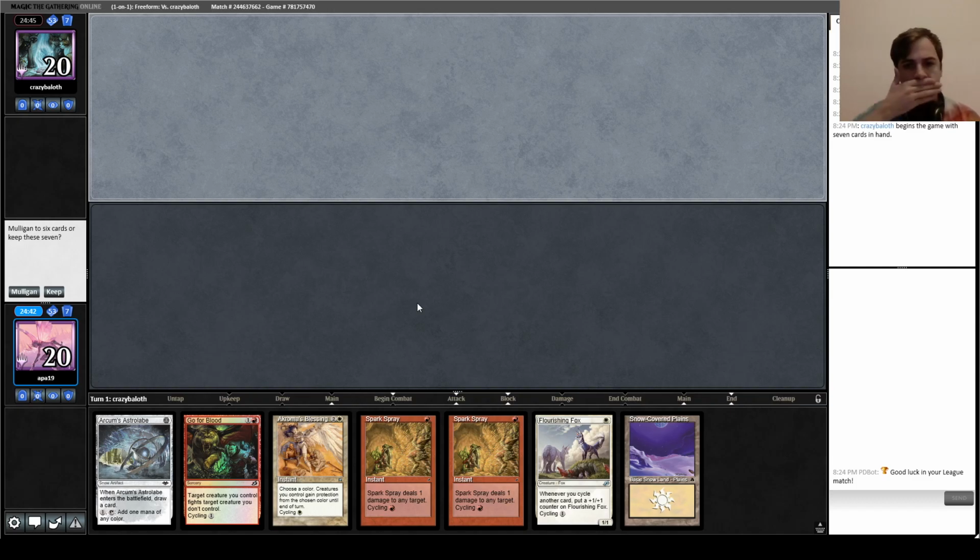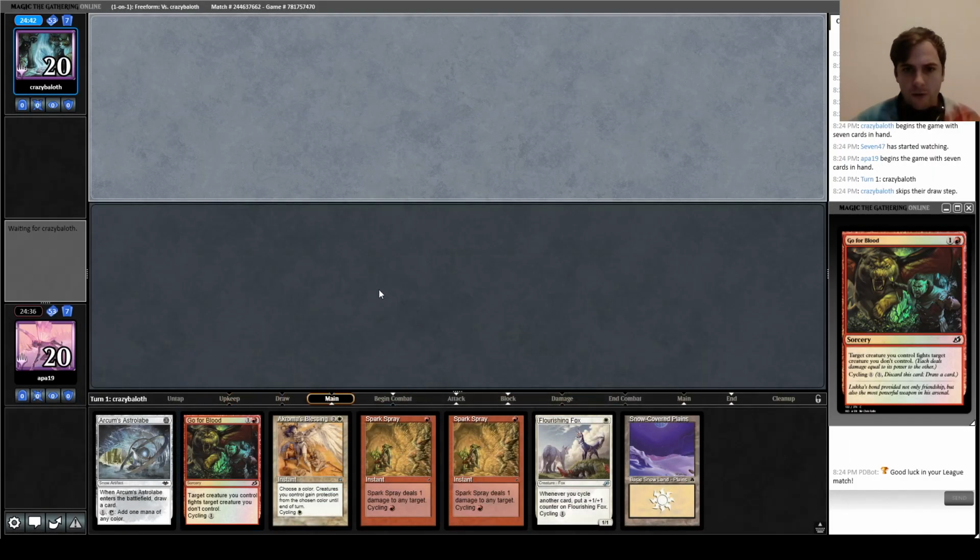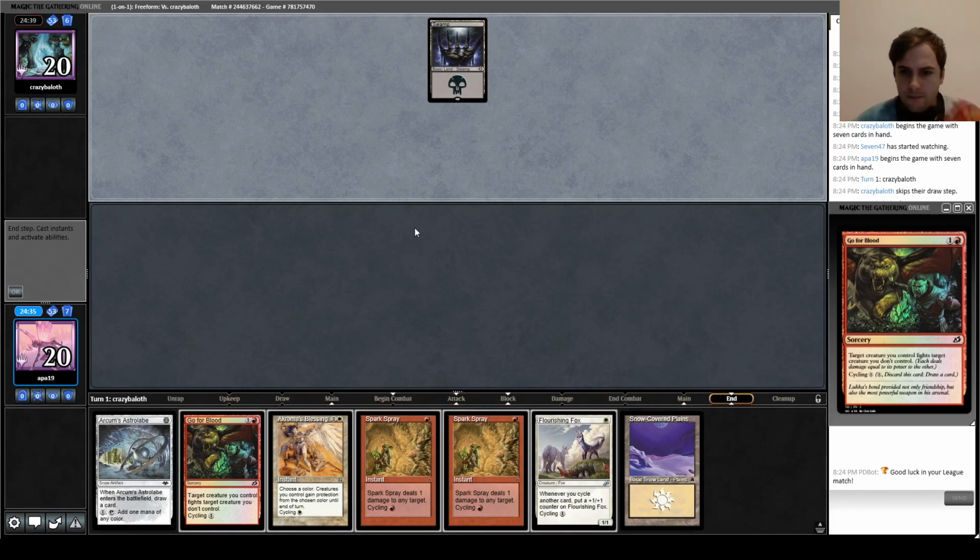This hand is close. I don't know. I think I'll give it on the draw. Check if I'm recording. Cool. Okay, so this starts with a mountain.